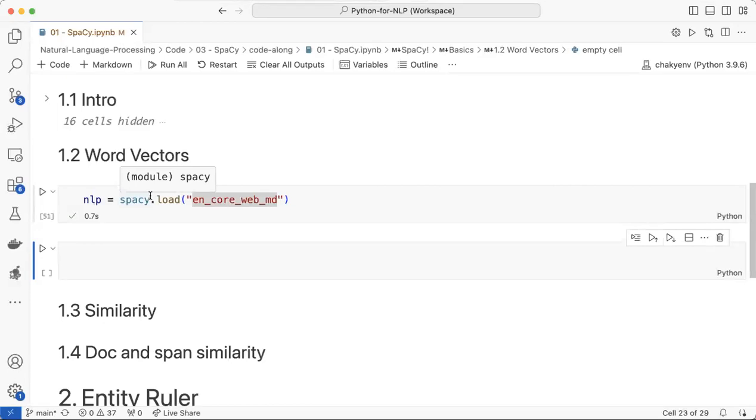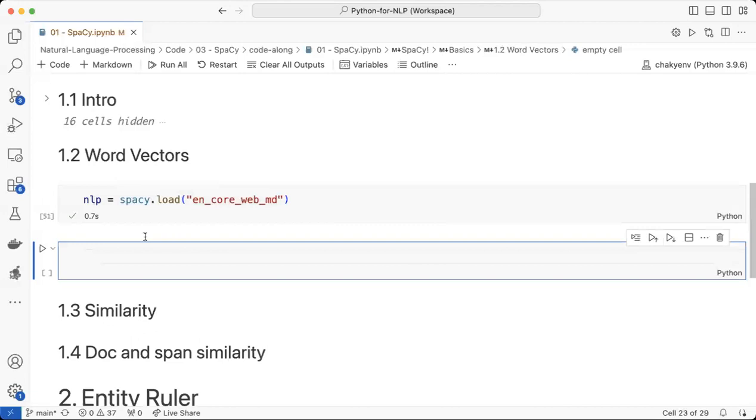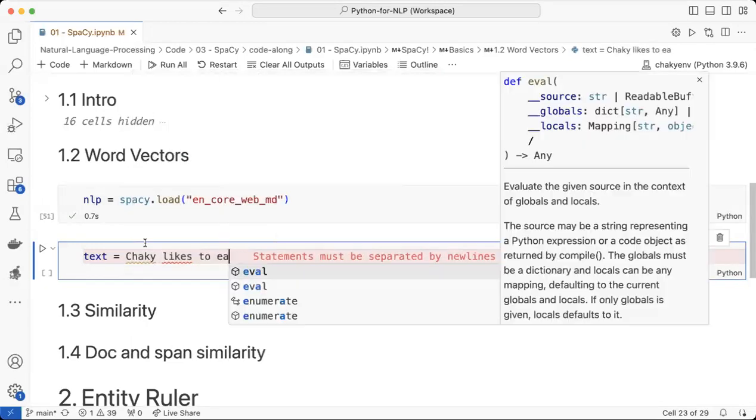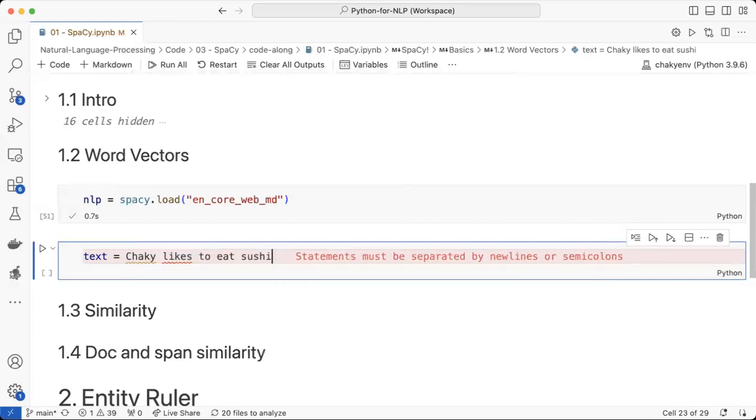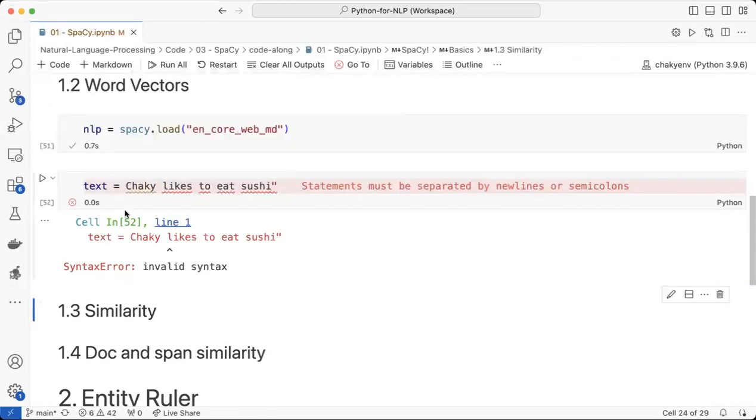And of course, currently everyone is using BERT as an embedding, like sentence BERT, for example. But anyway, SpaCy provides a lot of classic embeddings that are still very useful until today. So you can do text is equal to Chucky likes to eat sushi, right?